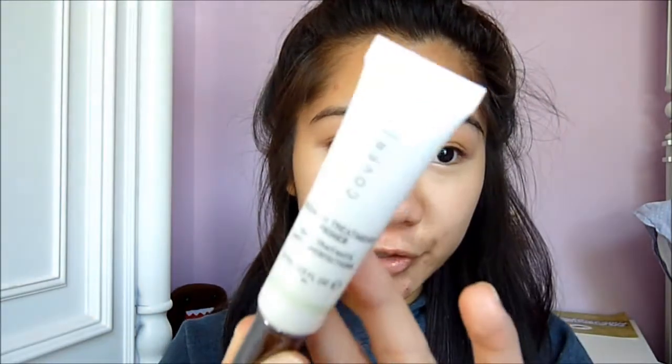So today I'm going to be playing up my eyes and lips, but my face is going to be pretty basic. Even though I have pretty bad acne and I should be wearing a full coverage foundation, my skin needs to breathe sometimes. This is a new product to me. This is the CoverFX Blemish Treatment Primer. It's a little tube like this.